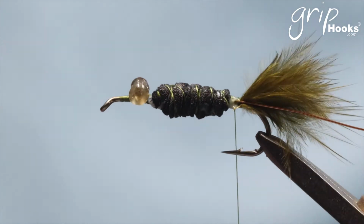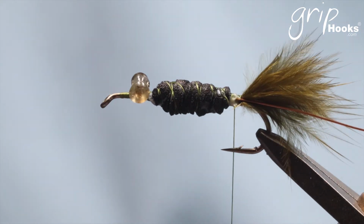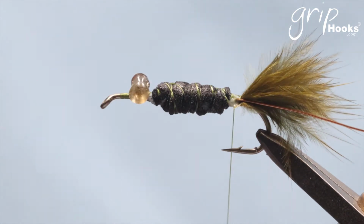Take your thread back, and we're going to use a Grip flashy nymph dubbing. I'm going to do it in olive. You can tie it in brown, you can tie it in light olive. There's a very nice pale olive that I use sometimes as well. You can tie it in black. And then I'm going to make a dubbing loop.